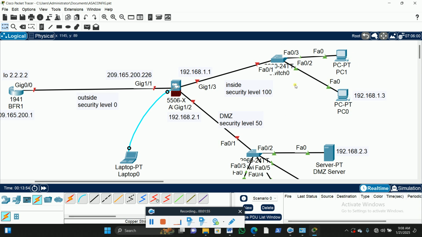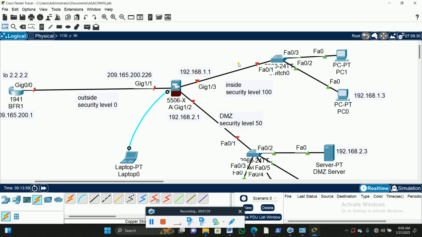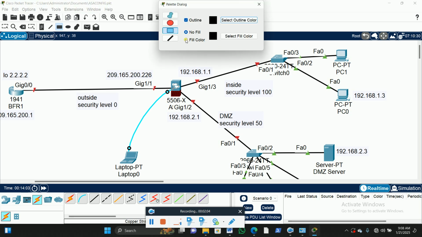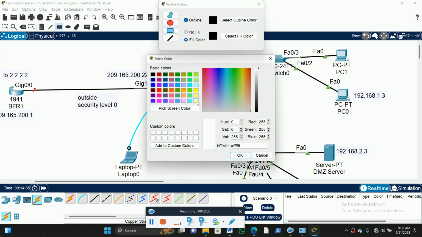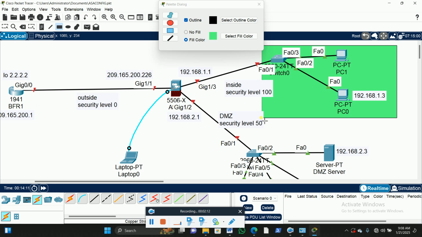Inside our network, we know the pieces. So this place is a LAN. Let me put some colors across so that it helps us understand what we are about to do.